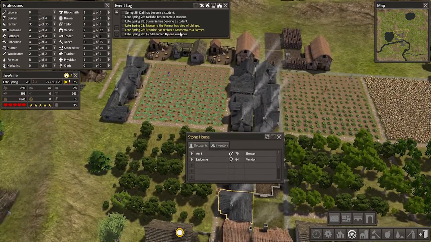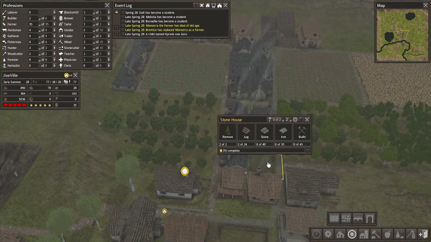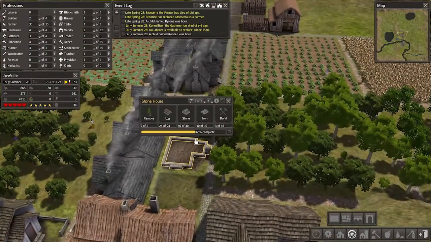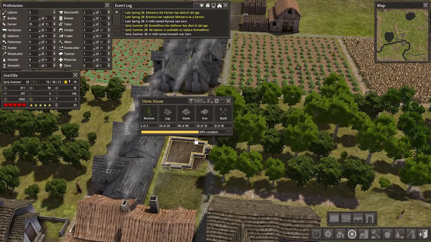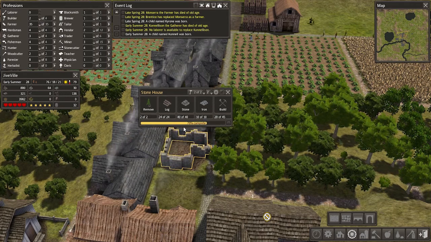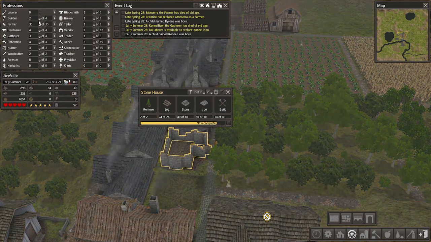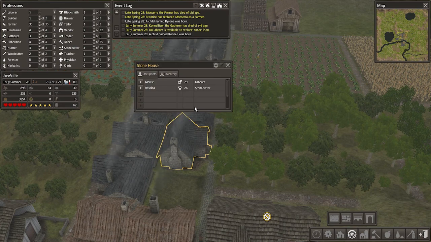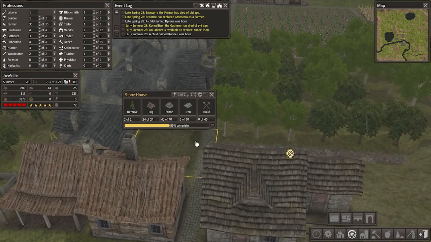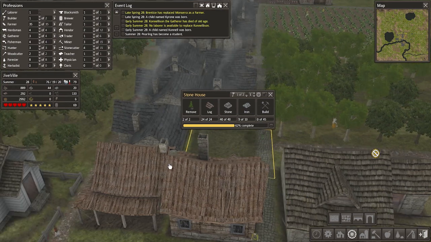Oh, we lost another laborer. I'm actually going to wait because I want to keep builders to get these houses finished. It's almost there. Let's get this house done, and then I'll tick down to one builder. Okay, there we go. We'll go 1-1. Needs some stone and iron here yet, which is fine.